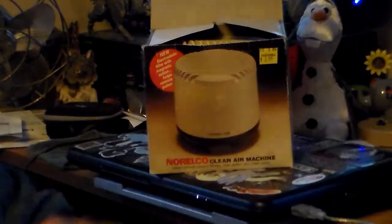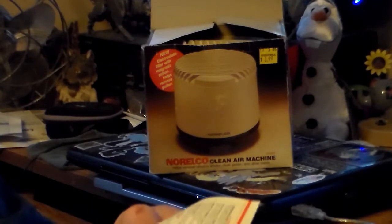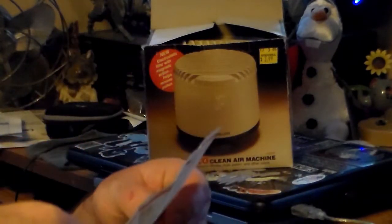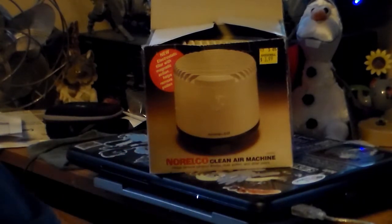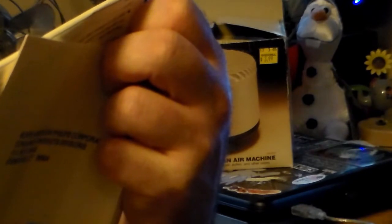And it's got stuff in a little poly bag, like the listing of Norelco service centers, which I'm curious about. Any from here in town? Let's see. Oh, look. There's one in Bloomfield, New Jersey. And Carroll! Ah, Tennessee. Nope, nowhere in Clarksville. Oh well, not my problem. And here's a little thing where you can order parts and whatnot. Probably. Yeah, well, whatever.